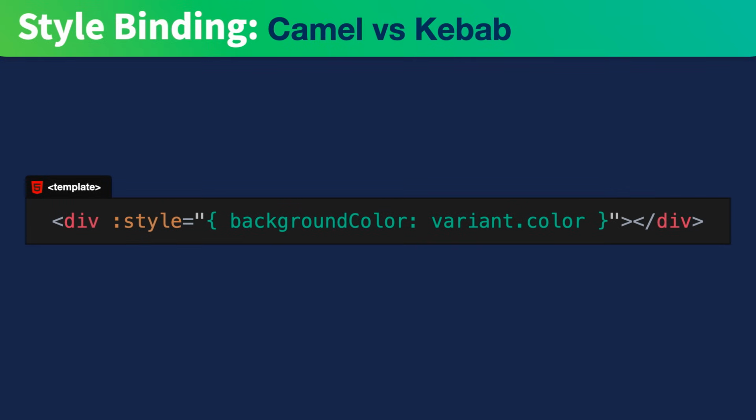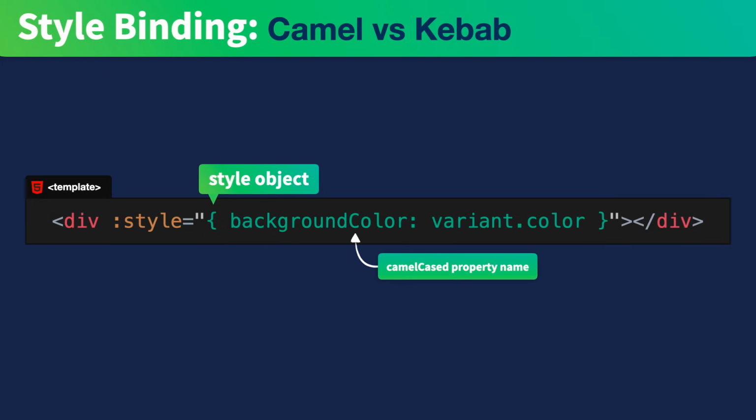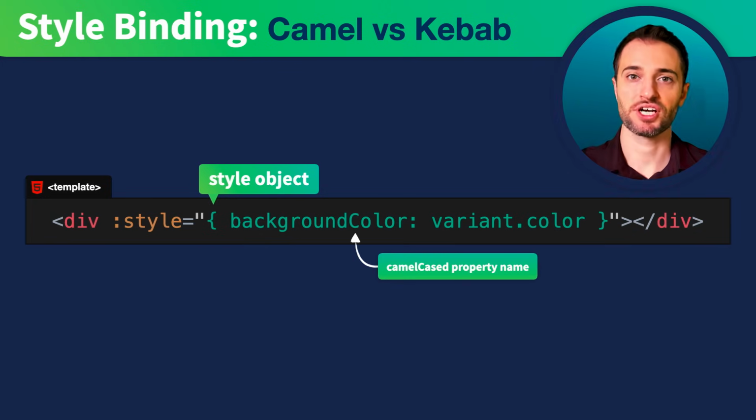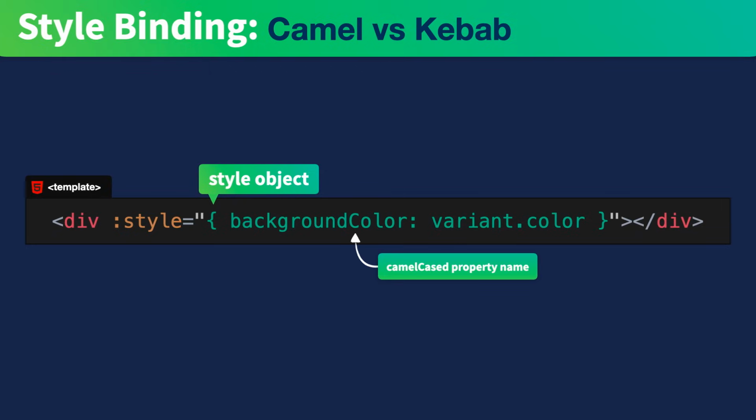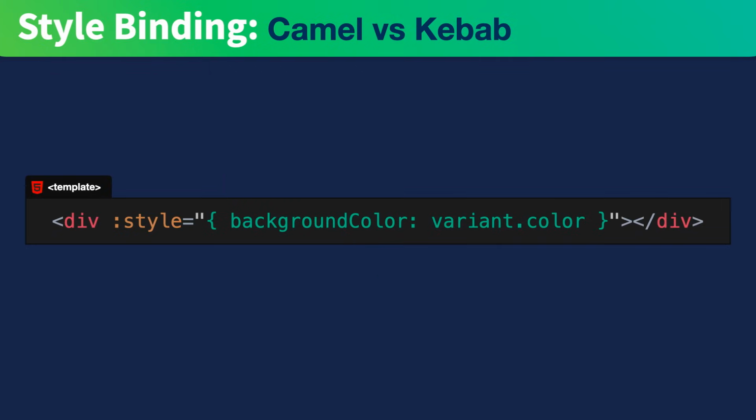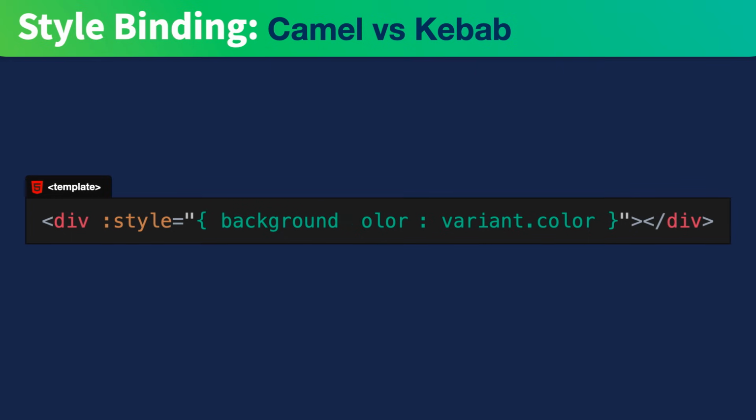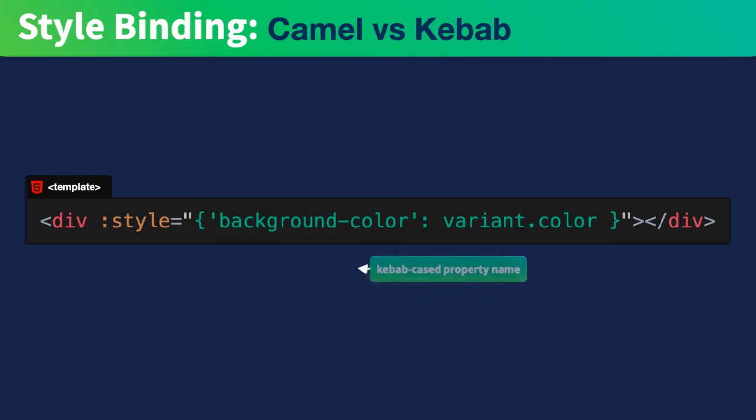So remember, we're within an object here. Inside of this expression, remember that this style object is all JavaScript. So that's why I used camel case in this property name. If I had said background-color, because we're in JavaScript, that would have been interpreted as a minus sign, but we're not doing any math here. We're setting a CSS property name. So our options are either camel cased, or alternatively, we could use kebab case, but we have to put that property name within quotes like so.